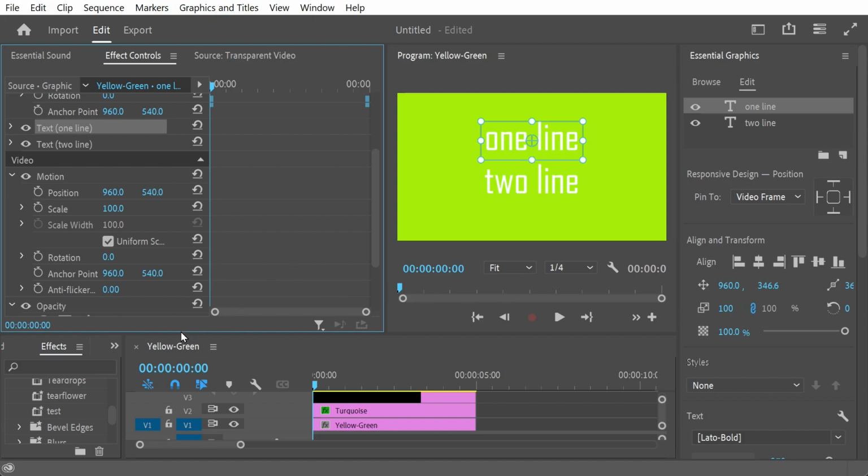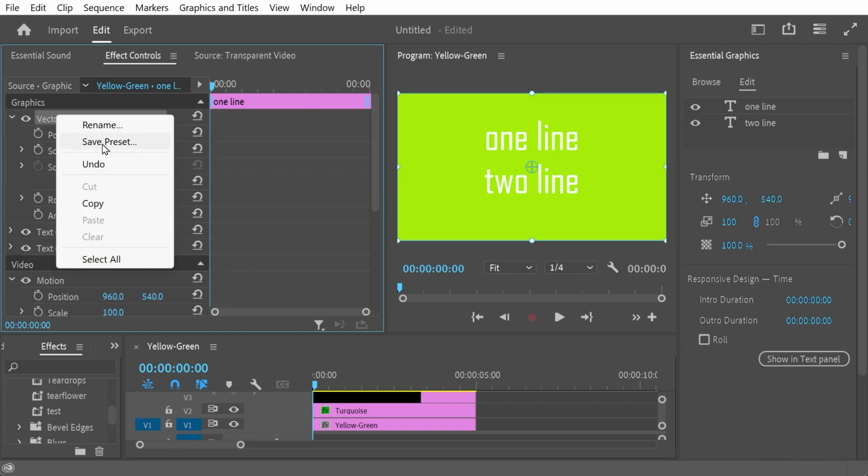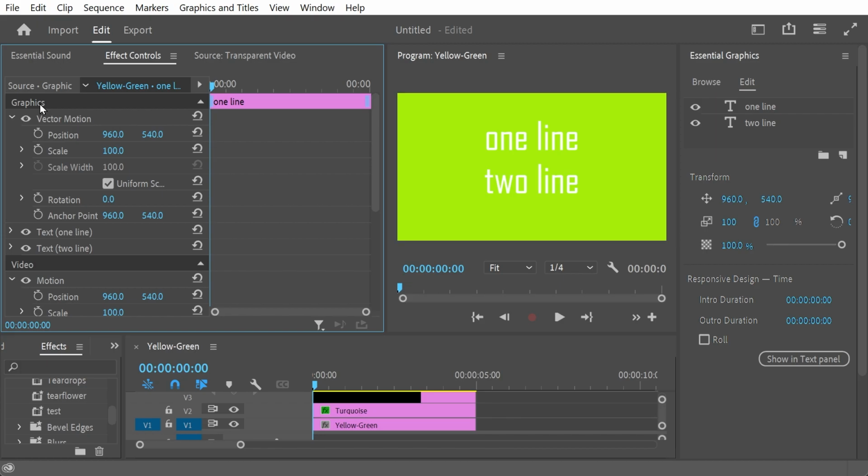I guess I may as well, while we're here, may as well just do everything with it. You know, I was wondering, is it possible to apply one effect to one of the lines and one to the other lines? Because then, of course, the whole point of this is at this point you have the ability to save the preset. So essentially, it's saving everything which is in this box. I think there's some things you can like choose to exclude certain things, so it becomes more reusable. I can't remember the exact rules with regards to that though.